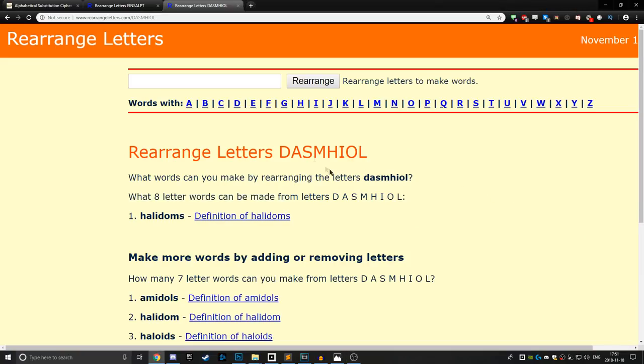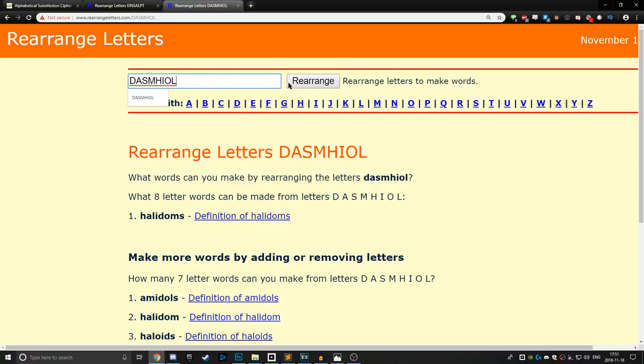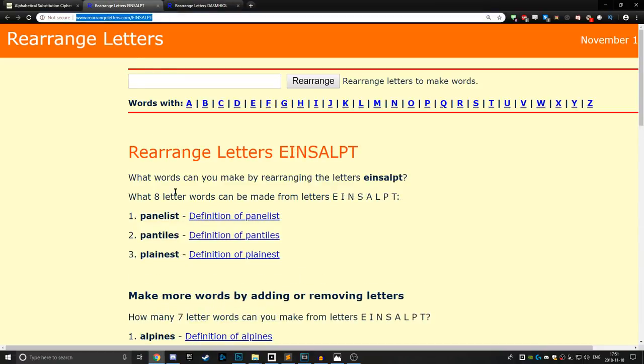You get the same letters as I showed in doing the example manually. With your decoded text, you can go to this website, rearrangeletters.com. I'll have it linked in the description below, or you can look up any website that solves anagrams for you. All you've got to do is paste in your encoded, or decoded text, pardon me, and once you click on rearrange, it gives you all of the words that can be made out of those letters that you provided. In this case, our word is halidoms. In the other example, when I did launch site A this morning, the word was panelist, but with these letters that I got from the silo codes, there were actually also two other options that would have worked, because they did also make words. So you might have to end up guessing more than once.